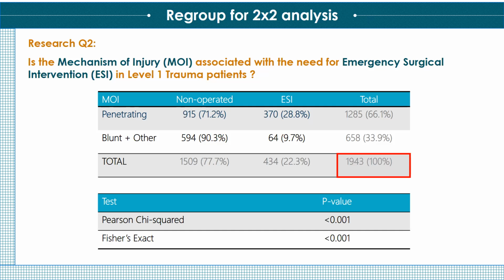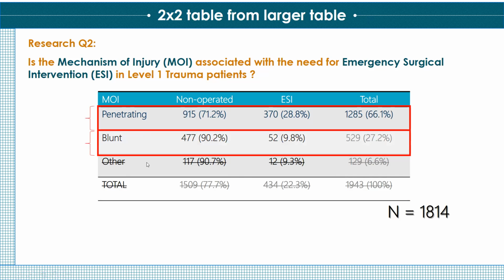Okay, so as I said before, we combine these to have the entire study sample cohort, but maybe you would actually not want to combine blunt and other. And if you decide to exclude a category altogether from your study sample population, then you can't just pretend that they never existed in your study. So if you're making a 2x2 table from a larger table, you have to make a correction, which is what we call the Bonferroni correction, so that you don't just assume that this other group did not exist.